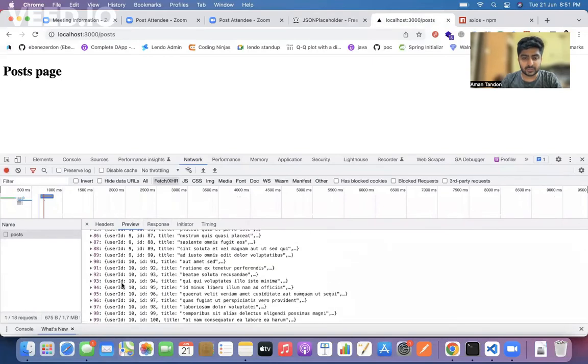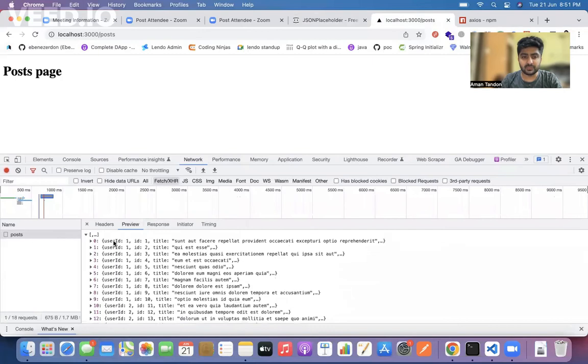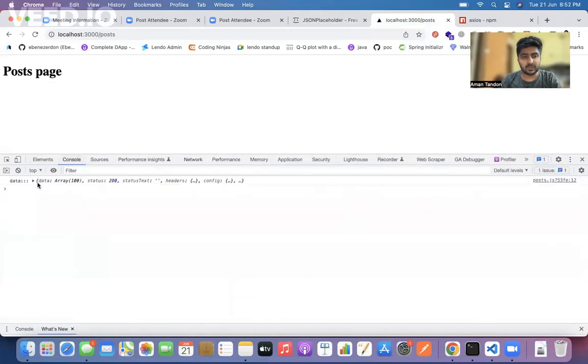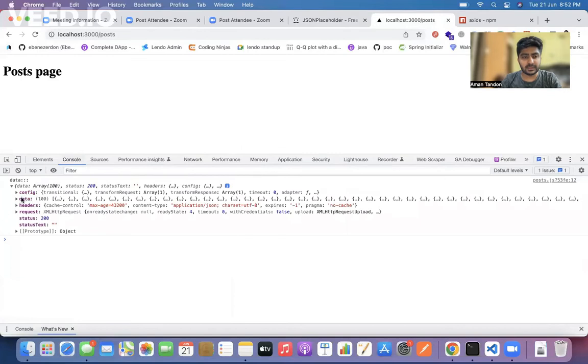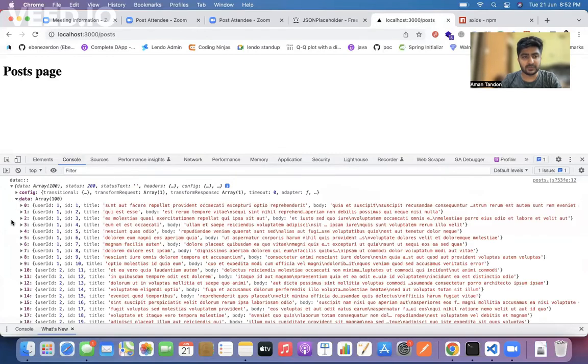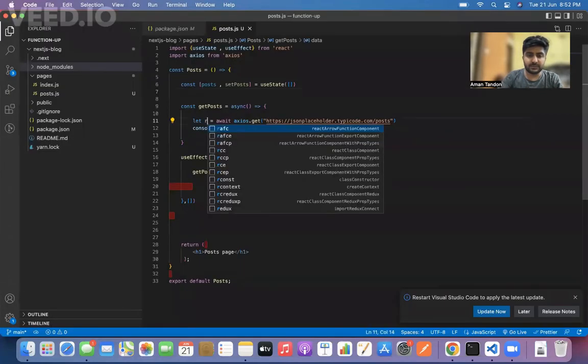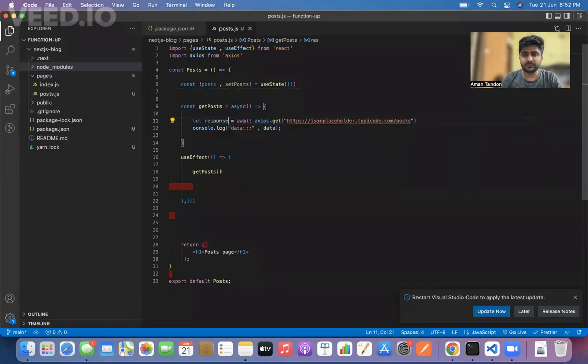So we are getting around 100 posts here, in which we are getting four keys: userId, body, title, and id. Okay, and if we console log it, we are getting an object in which, in data, we are getting all the posts. So let's change this to response. Okay, now we want to display all the posts here.